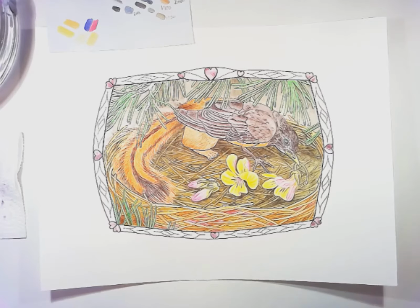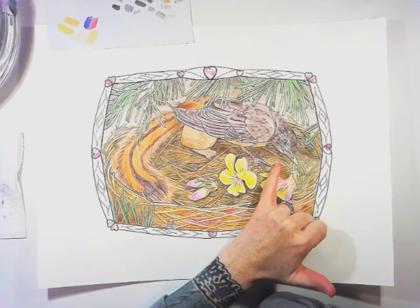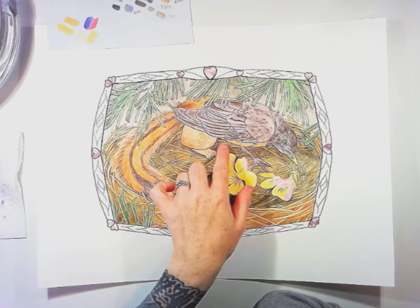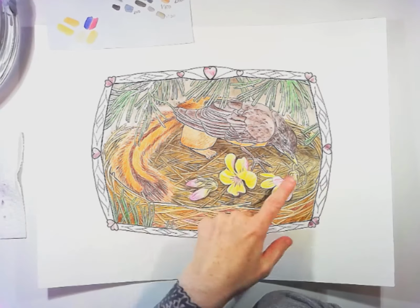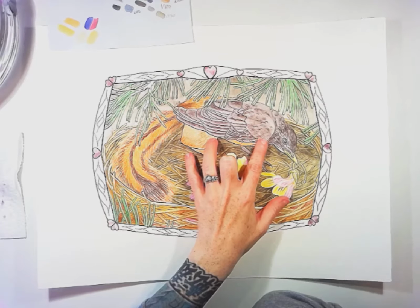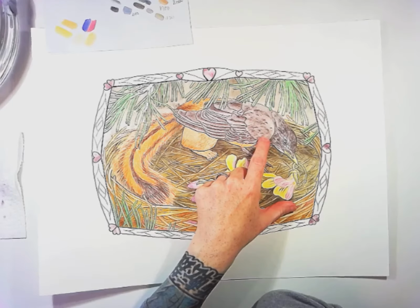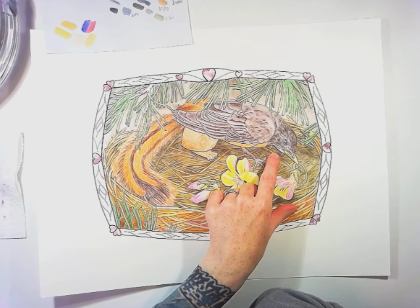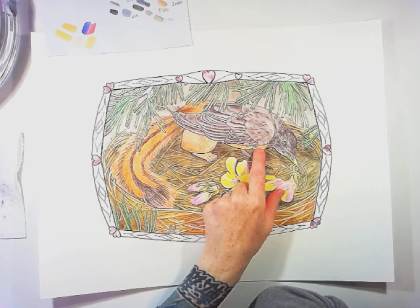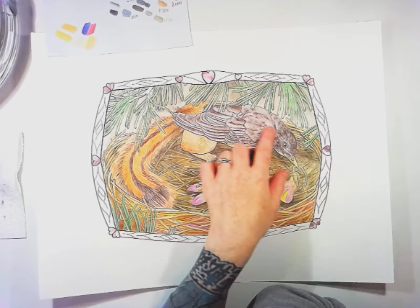But the thing I've been focusing on more is this part of the griffin, the black plumage. And sort of the arm here too, because it's pretty much the same color. Because with the shadow the way it is in the nest now, I think it looks fine, like from a more realistic point of view. But it's actually quite close. The darkness of this is pretty close to the darkness of this. So what's really standing out right now is, of course, this part. The back half is standing out just fine, but the red breast of the robin is standing out, and the beak is standing out, but this is sort of blending in to the background.